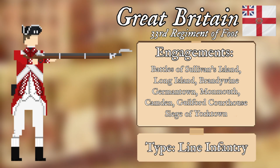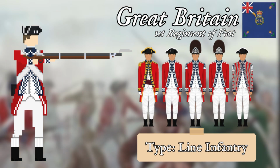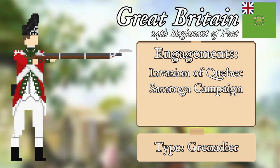We also got the 33rd Regiment. Now yes, fun fact, grenadiers do store their bearskin caps as these are literally expensive and heavy to make. Now I have no info for the 1st Regiment, like Google ain't working as intended, but I'll just show you how they will look like in real life. I also made the 24th Regiment, which looks like the 2nd generic red coat ever.